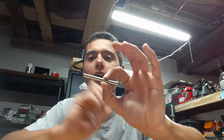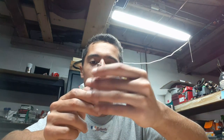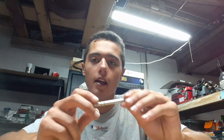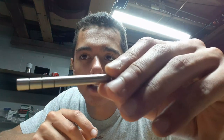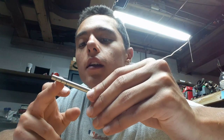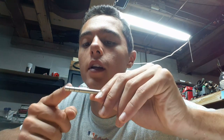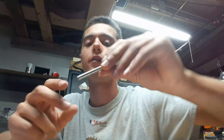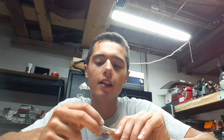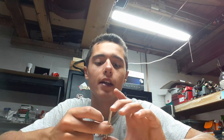Anyway, the inserts are these. They're a lot bigger than the other inserts that I put in. They're made of steel. They're 200 grains, and they have little notches in them. Those are not glue grooves. Those are notches for cutting off weight. So if you cut it at this last notch, it will be 175 grains. I'll knock that off, and it'll be 175 grains. That's what we'll be looking at.